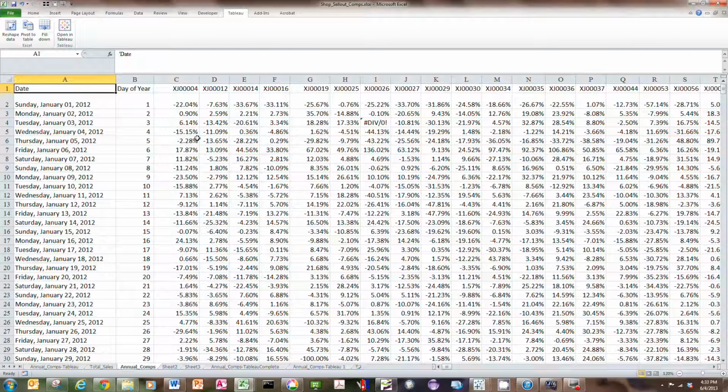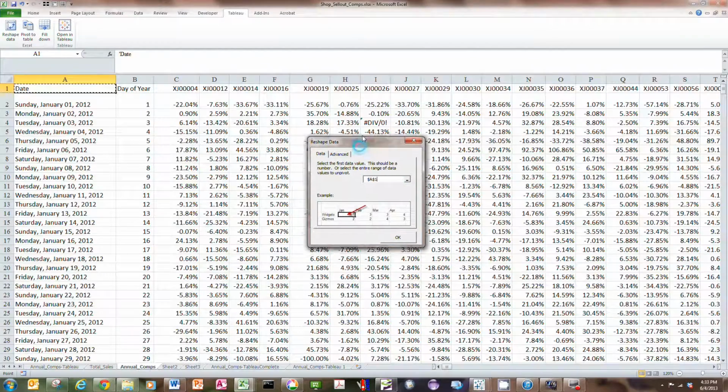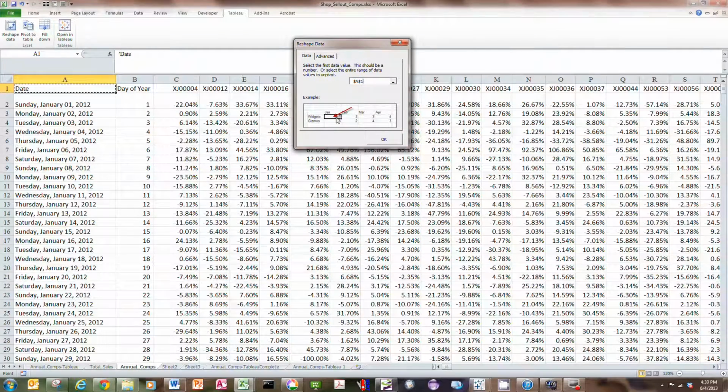So what I'm going to do is start by showing you a tool that we have called the Tableau Reshape Data Tool, and you can see that it's in my Tableau menu up here in Reshape Data. You hit Reshape Data and it gives you a little information box that tells you to place your cursor in the first cell that you want to reshape. And so I want to start with the first station and the first data set in the first station. So I hit OK on that.